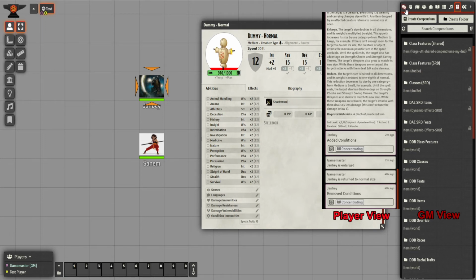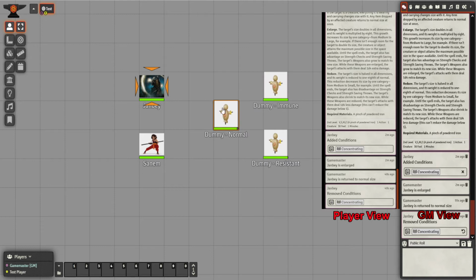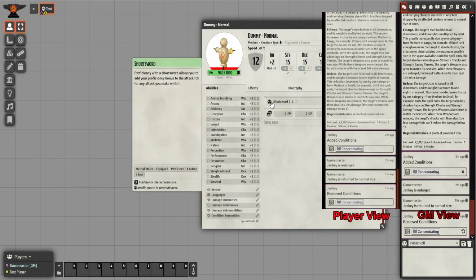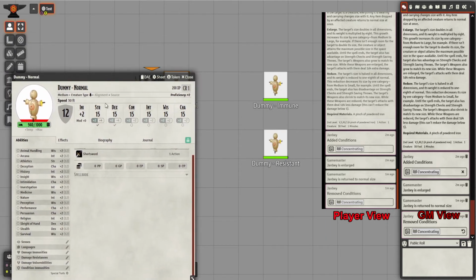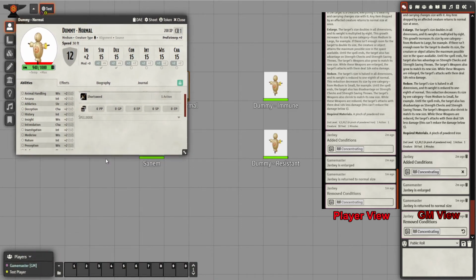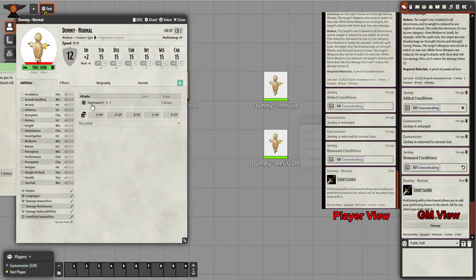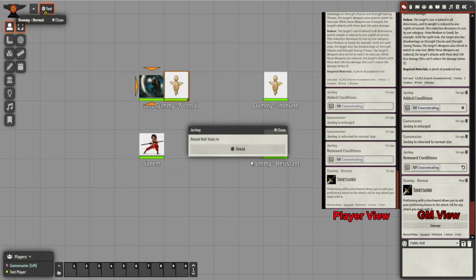The reason I want to do this is because I want to show you how the automation part works for reactions. So make it attack. Give him advantage. Hopefully hits. There we go. So he's now hit.